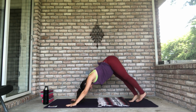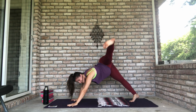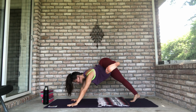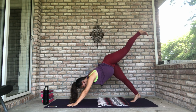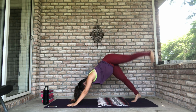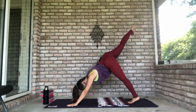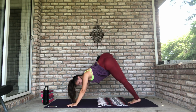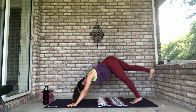Okay? Now lift your left leg straight up. Take your left leg over to the left. Keep it lifted. Okay, try not to bend your right elbow. Okay? And then sweep your left leg all the way back up again. And put your left leg down. Lift your right leg up. Sweep your right leg over to the right. Try not to bend your left elbow. Bring your right leg back in, right leg straight up. Put your right leg down.